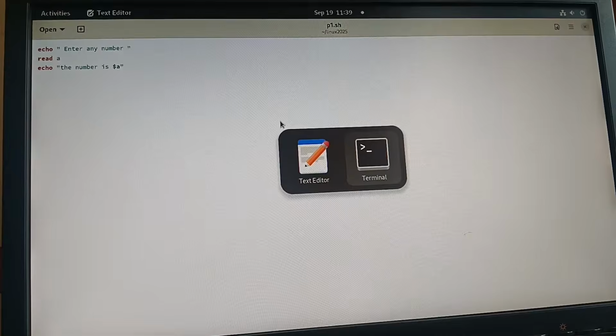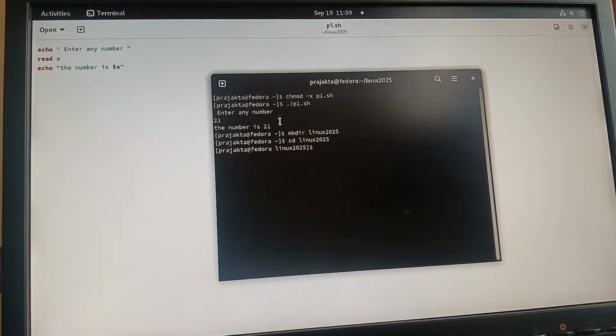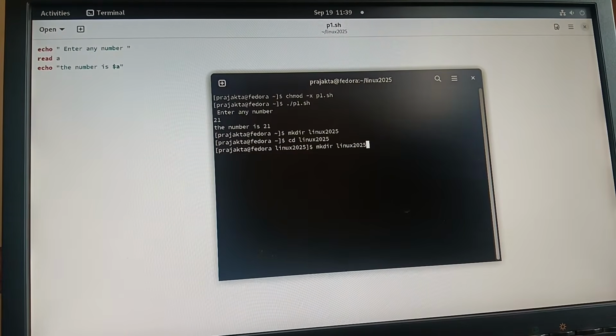Now let us try to execute the same. For execution, p1.sh. As I mentioned earlier, how do I retrieve the command previously executed? There are four keys on your keyboard: the upward key, downward key, left hand side and right hand side key. Press the upward key, and it will bring back the earlier command executed for you.